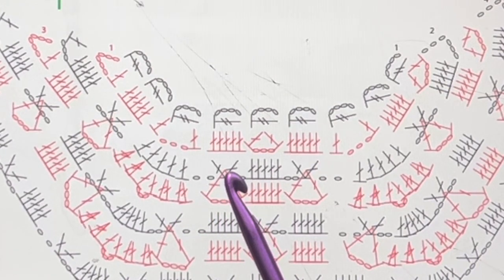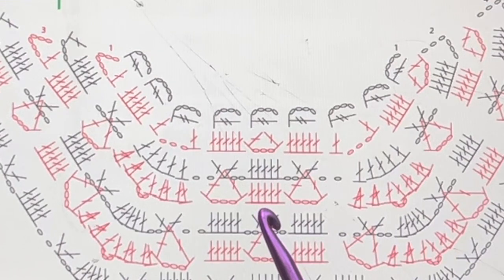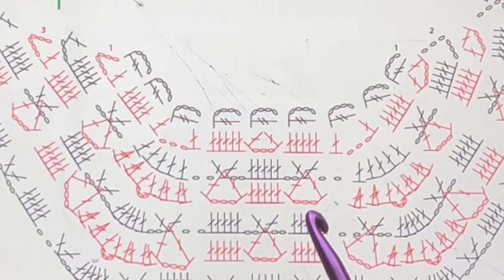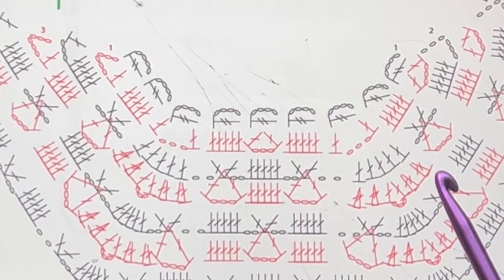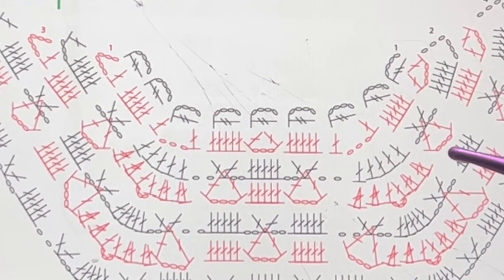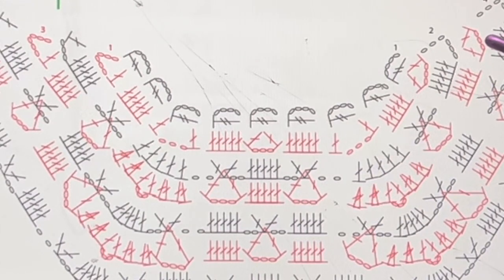3, double crochet in the space below the previous double crochet 2 together, 1 double crochet into each of the next 5 double crochets, double crochet, chain 3, double crochet in the space below the previous double crochet 2 together stitch, then 2 double crochets in each of the next 2 double crochets, double crochet, chain 3, double crochet in the next double crochet, 2 double crochets in each of the next 2 double crochets, double crochet, chain 3, double crochet in the space below the previous double crochet 2 together stitch, 1 double crochet into each of the next 5 double crochets, and double crochet, chain 3, double crochet in the next chain 3 space.